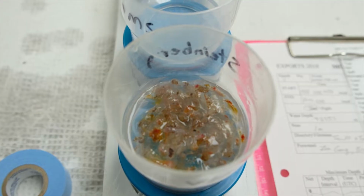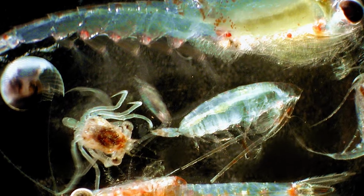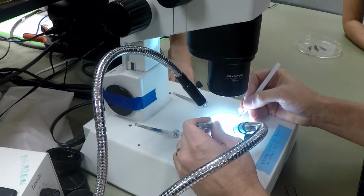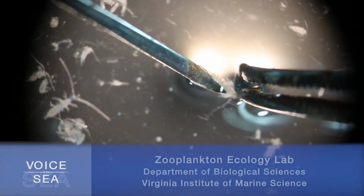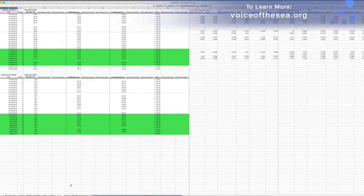Once we're back at our home institutions, a lot of the work actually happens there too, because much of the counting of organisms needs to be done in a lab that's not moving like it is on a ship. So it's much easier to do microscope work, for example, back in the lab at home. We did a lot of our counting then. There's a lot of data analysis. That's a big part of it.